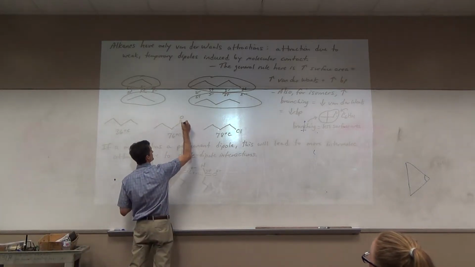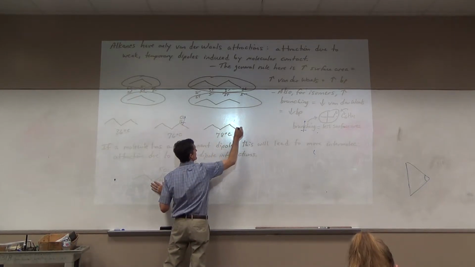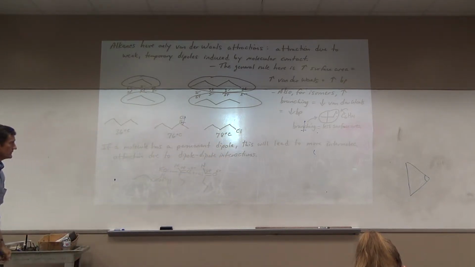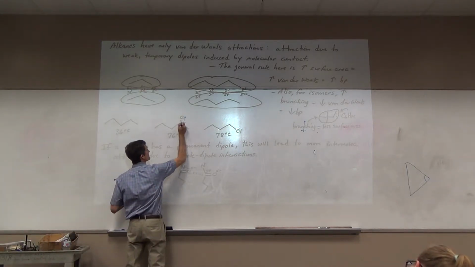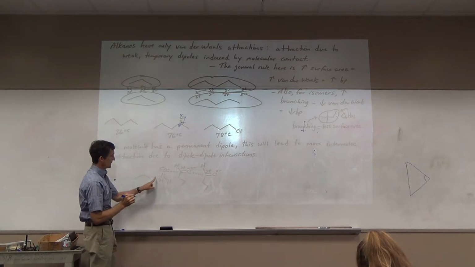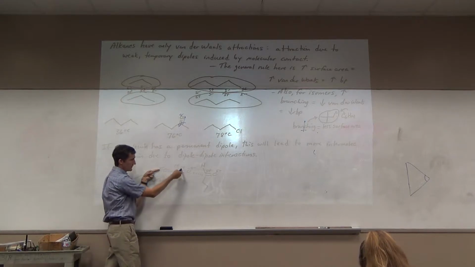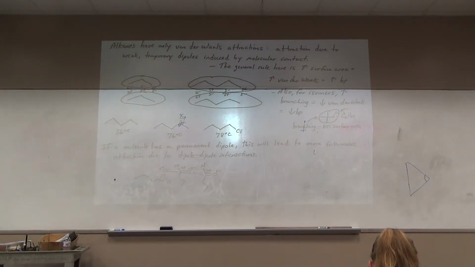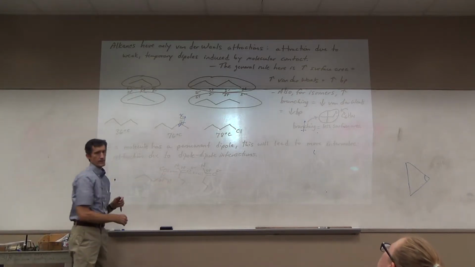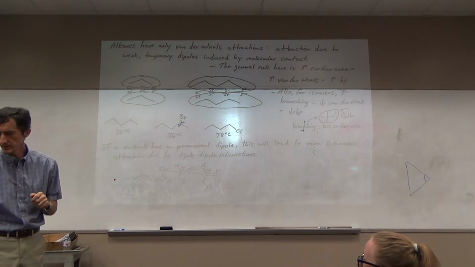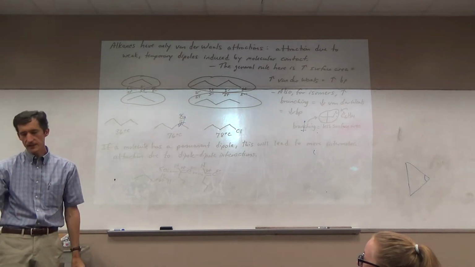These two have permanent dipoles. That one does not. Because they have permanent dipoles and we have partial plus, partial minus, now we have the ability for the partial minus of one molecule to interact with the partial plus of another. And since these are permanent dipoles, this is always there. It's not fleeting and temporary and weak. It's permanent and stronger, and so it leads to more stickiness. The molecules start holding hands a little bit. And to get us to boil, you've got to break this handshake here.